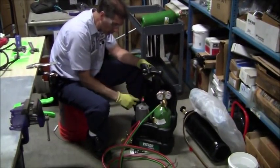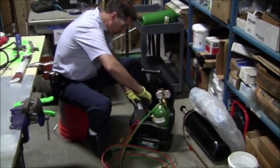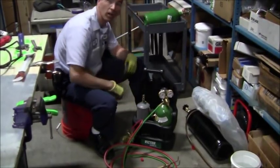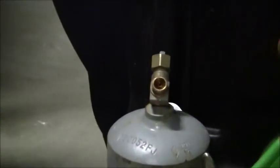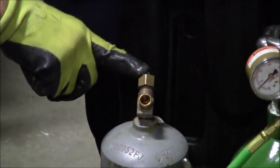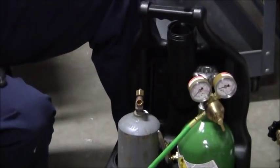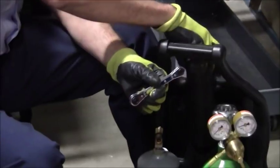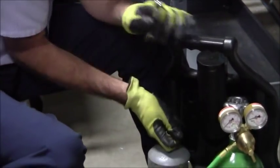Okay, so now let's move over to the acetylene. Now, I have to do the same thing on the acetylene that I did on the oxygen. Now, the acetylene has a small square head. Now, I could use my adjustable wrench, but that really flattens it out, and it's not the proper tool. The proper tool, which I keep right here in my kit, is one of these right here. This is the proper tool to use to open and close the acetylene valve.